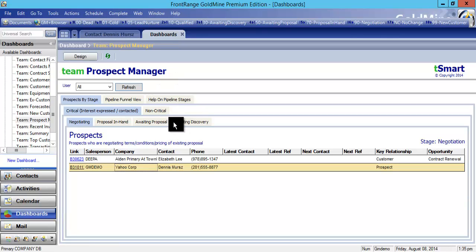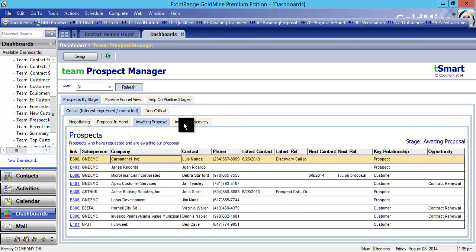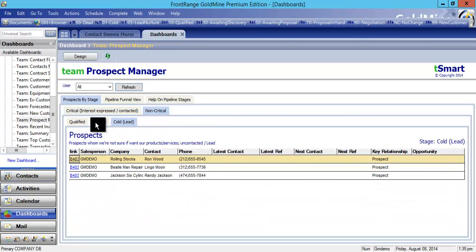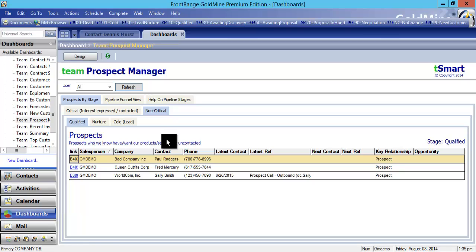Now, we've got all these stages here. This does not necessarily mean that there are not other things that reps will be doing for prospects as they work with them.